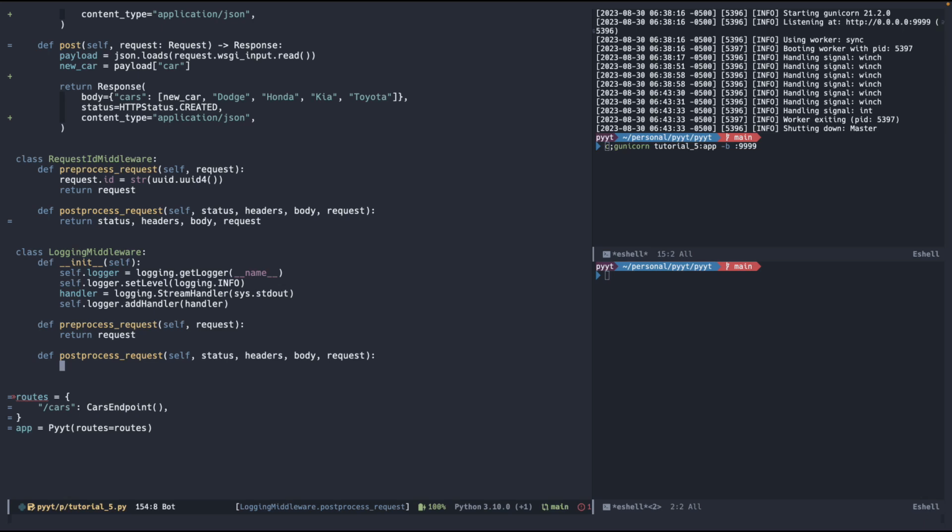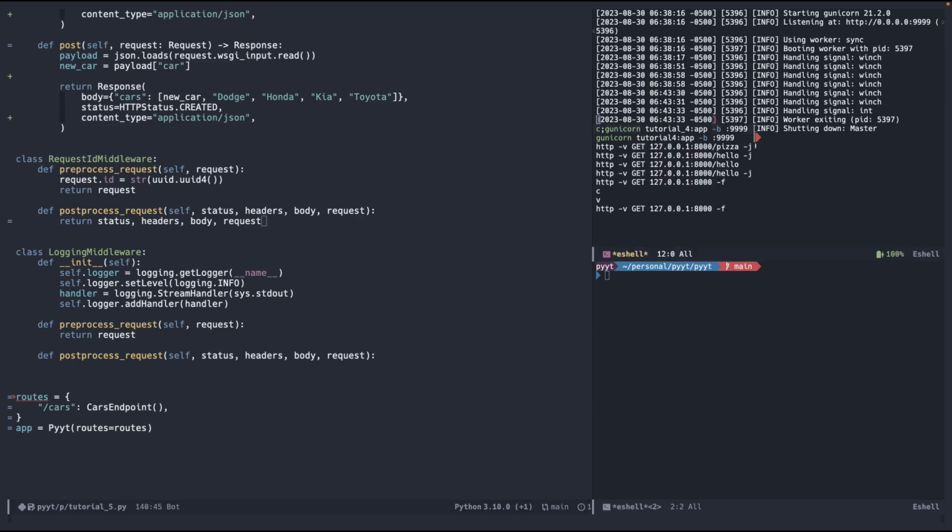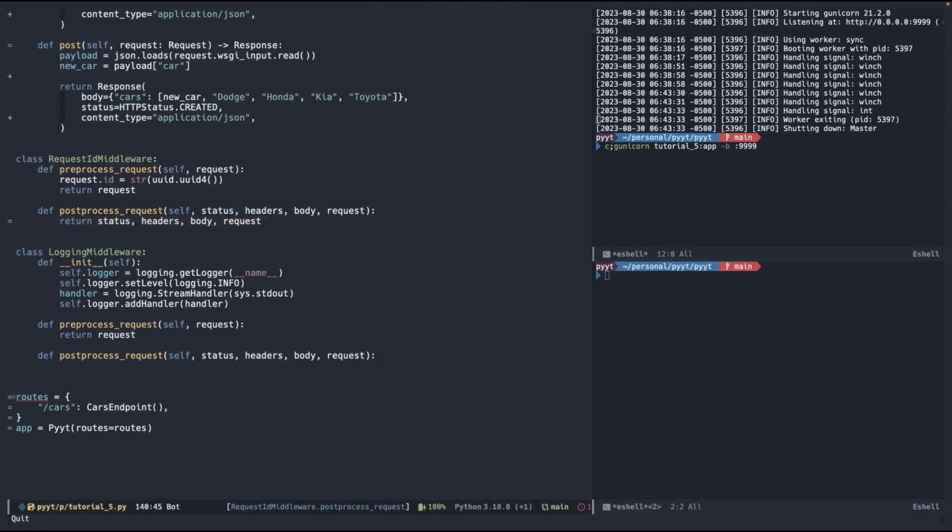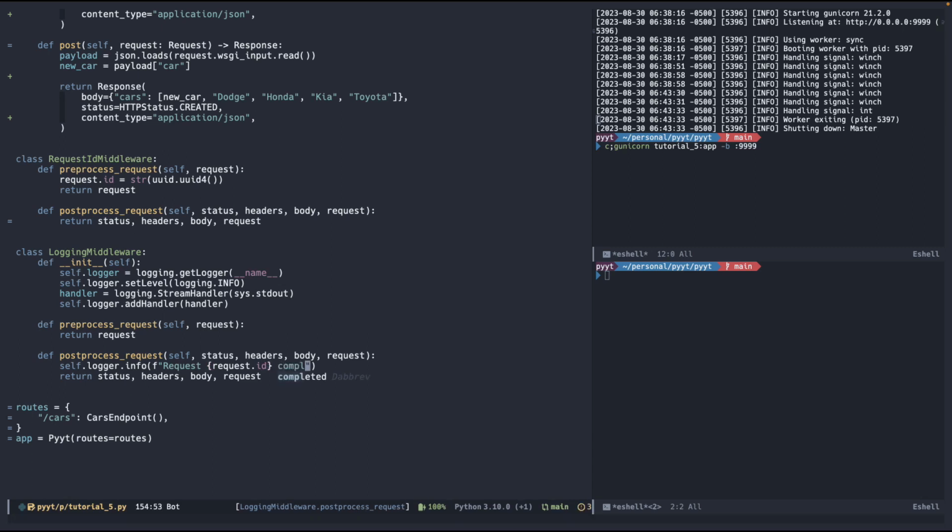We are simply going to log, but we are also going to return the same things. But before we return, we're going to do self.logger.info, and then request.id completed with status of status. So yeah, we're just going to log it. Booyah. So okay, cool. Let me quickly explain what's going on.